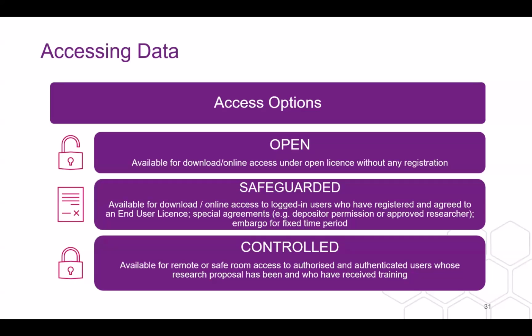And then we also have controlled data, which at the moment only applies to quantitative data sets. And this is usually data where there's a particular risk of disclosure because of certain variables. So with the data that's currently in what we call our secure lab, that's usually because there's a variable in there which specifies the postcode, for example, which of course narrows the population down considerably and makes it that much more potentially disclosive.